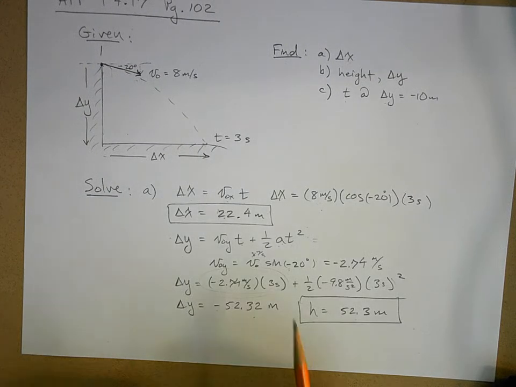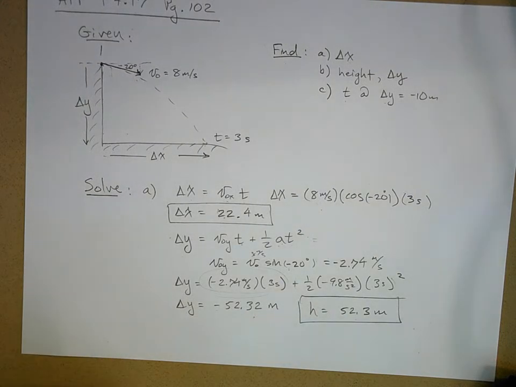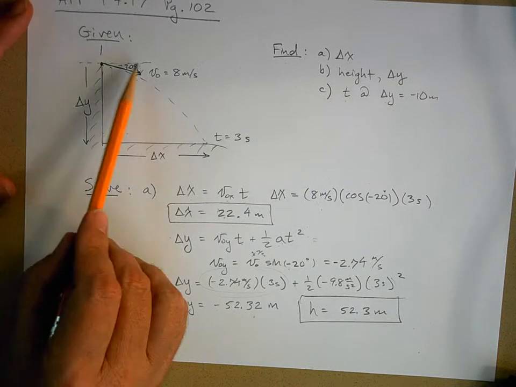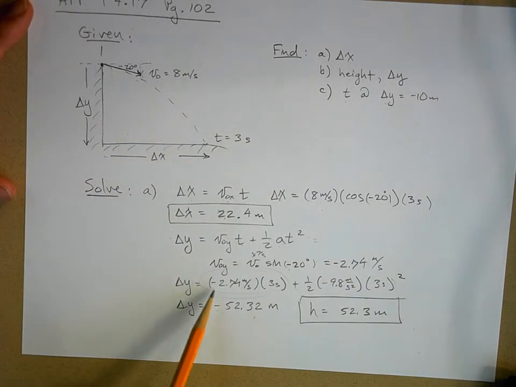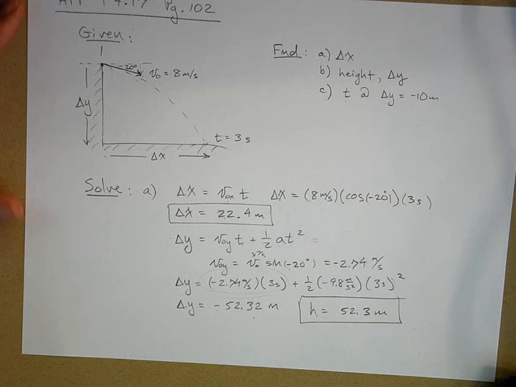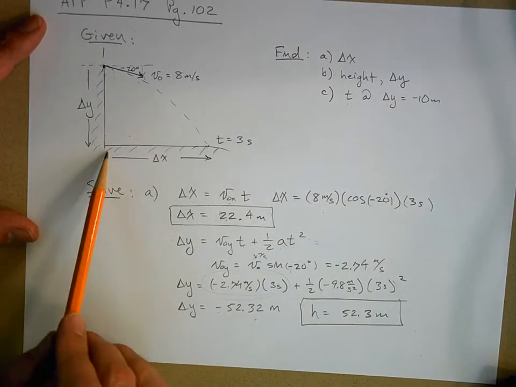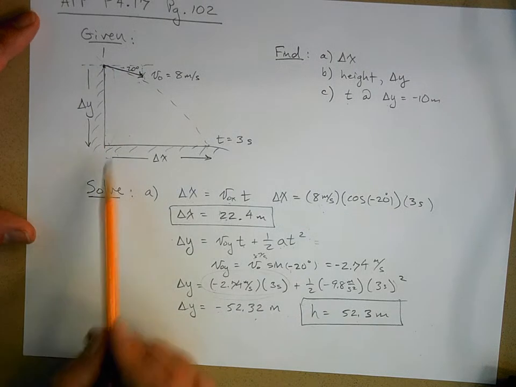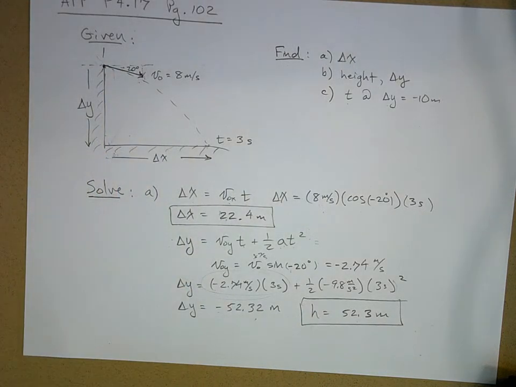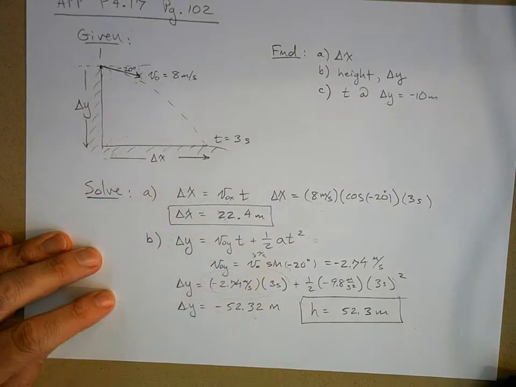So, I know you were worried a lot about when do you stick the negative in and when do you leave it. Remember, you can think during these problems. You can say, okay, this is falling down, so this initial velocity is negative. Delta y is negative. The ball falls down, so it fell down by this, so that means the height is 52.3 meters high. You can just drop the negative. Oh, that was B, wasn't it? Yeah, let's put B right there.